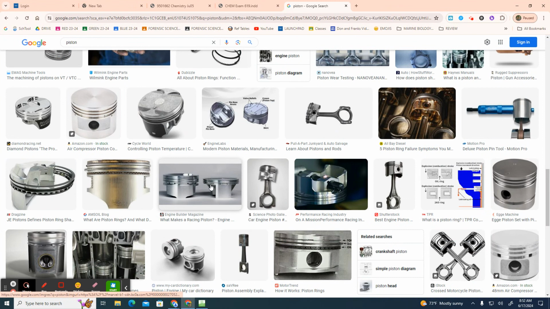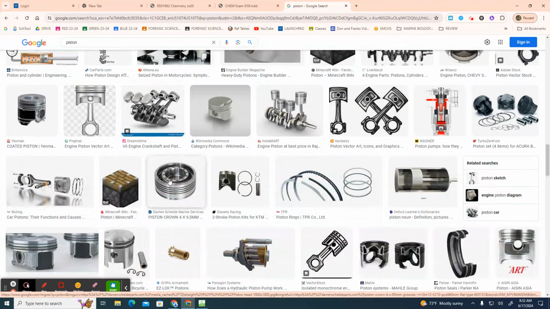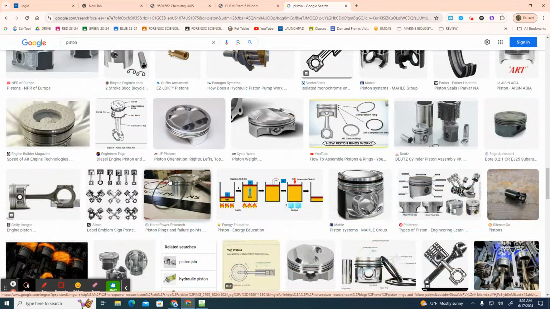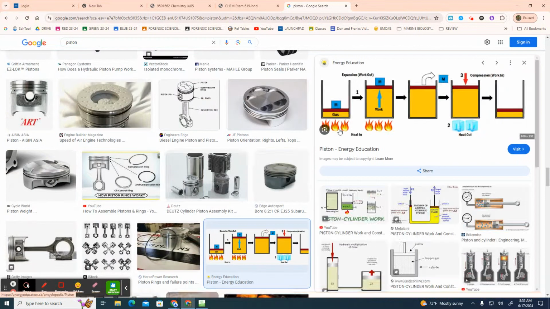Of course, I can't find a good picture to show you. These are car pistons. I don't do cars. I'm not asking you to do cars. All right, here's an example. You see this red line right here, Caroline? You see how it's down low, and then it went up, and then it's up, and then it's down? This is a movable piston. It goes up and down. Okay?